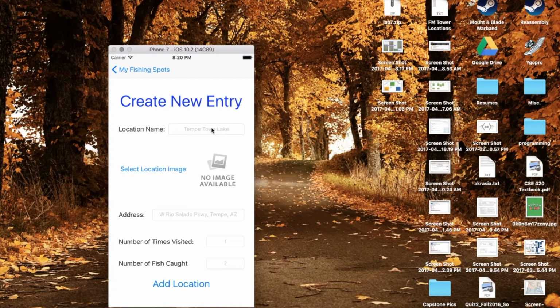And for the sake of it, I'll do this one here. So I'll do Tempe. Yeah, I'll do Tempe Town Lake for this one. But it's not typing. There we go.